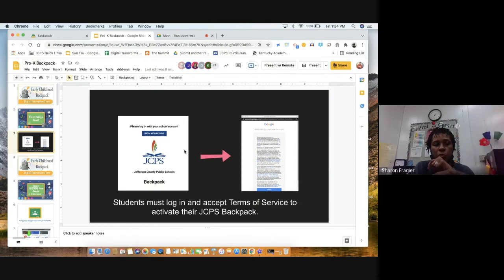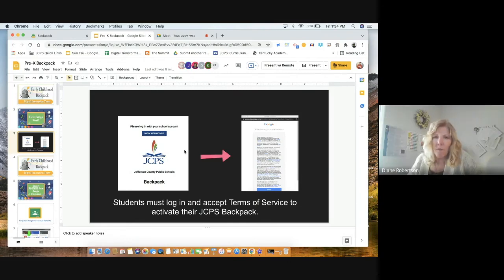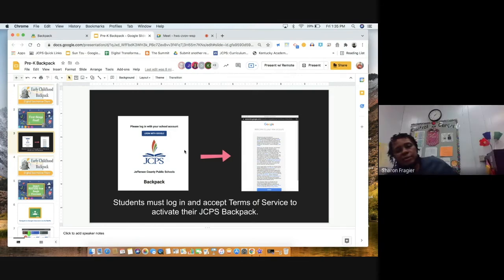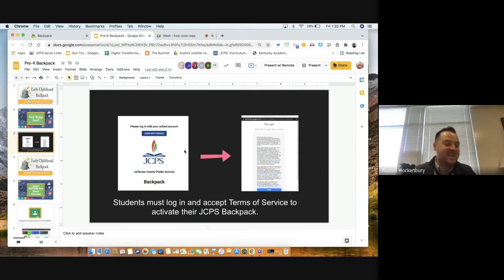Okay, and they're supposed to connect to what's in the PowerPoint? Well, we have two different PowerPoints going. I'm sorry, I should have been clear. Right now, Kathleen and Russ are kind of the how part of it, where I'm going to come in and give you an idea of the what part of it. That's what I'm waiting for, the what. I need the what. So once I get the what, then I'll be ready. Thank you. Yeah. So think of us as the technical side of this, like how do we get things in the backpack? And then you've got people like Diane that show you what should go in the backpack.